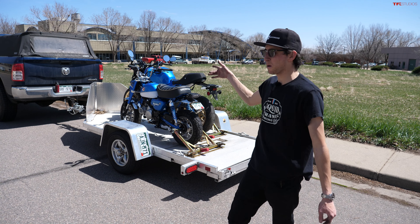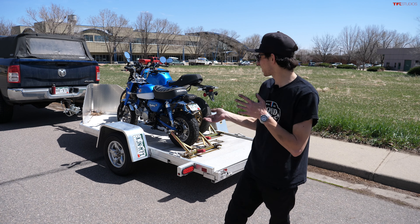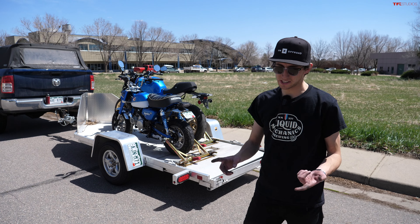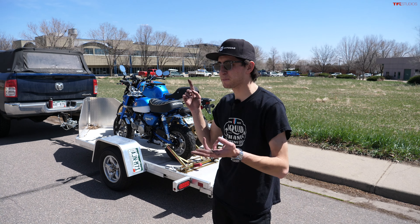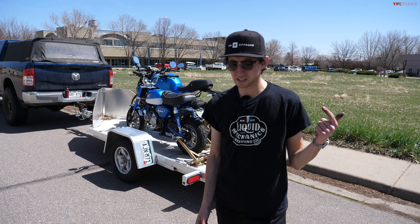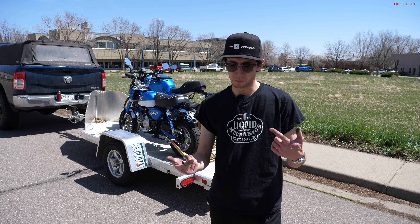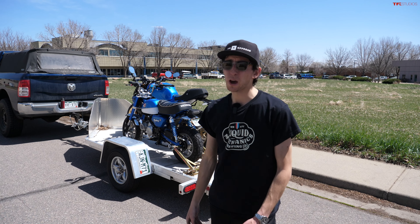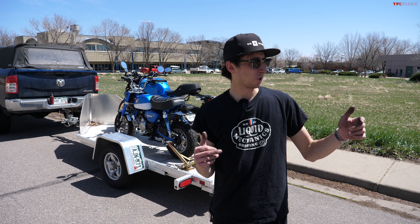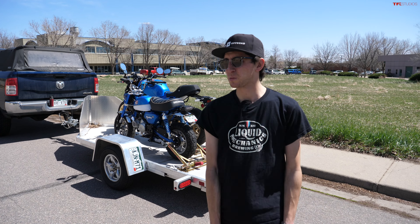Well, there you have it — a quick behind-the-scenes on how I transport my personal motorcycles with this Aluma MC-10 trailer. Like I said at the start, everyone online showed it with one motorcycle on it — I made it work with two, and it works great with these Pitbull trailer restraints. I like them because they're really secure, you don't need to deal with straps, and it doesn't put any stress on my suspension. Pricing for the trailer was about $3,400. Pricing for the Pitbull restraints is about $350 to $400 depending on what bike and pins you need. Way more expensive than straps, and not worth it for bikes you only move once or twice because you need bike-specific pins. But if you're transporting the same bikes all summer long over and over, this is a great system. Plus, the trailer's small and light — I can pick it up by hand and just wheel it to where it needs to go.